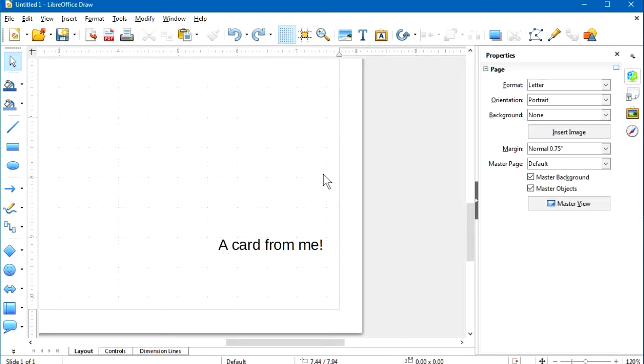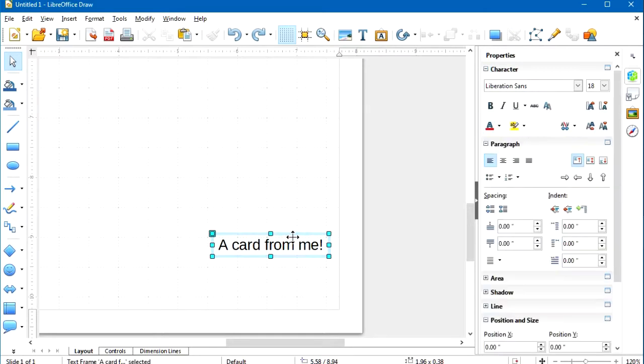Another thing about this text box. Let me move the mouse pointer very carefully this time. If I get right into the text box, it becomes a text cursor, but if I get right on the edge of the box, you'll see it's a four-way arrow. If I click there, you'll see that I've selected the entire text box. And when the cursor is a four-way arrow, I can click and I can drag.